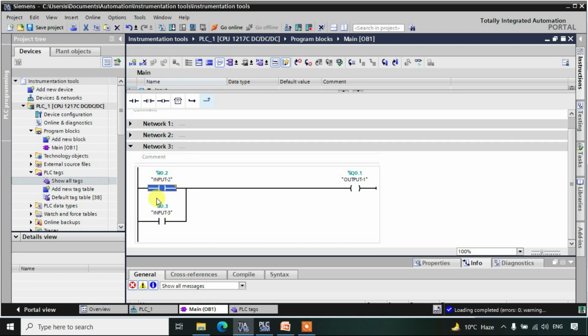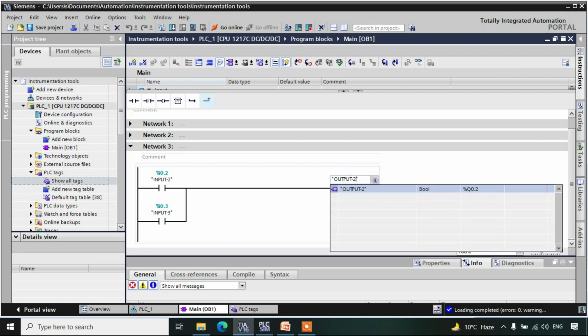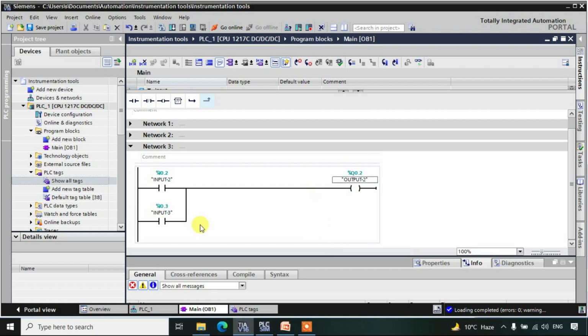Directly we can do it like this also. Only two inputs, input number 2 and input number 3, are in parallel, and the output is output number 2. So this is our network number 3, which is completed now.